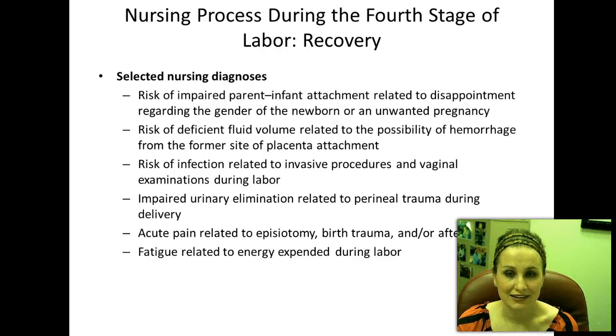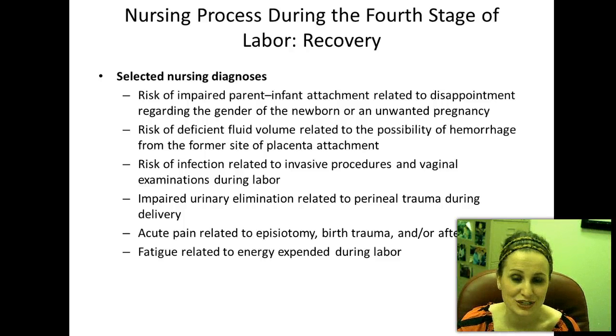If there was a slowing of the labor and the baby wasn't able to come out and they had to use instrumentation, she might have cuts, she might have lacerations from that. And so we have to look at those sites. We have to make sure that she isn't bleeding from an episiotomy or a laceration, or that she has a hematoma. If she is having extreme amount of pain and you can't see any bleeding, she could be having a hematoma. So we're assessing that. We're looking at her perineum and making sure that all looks okay there.